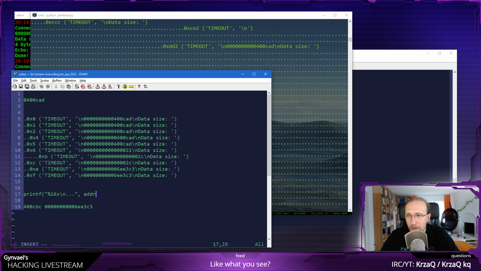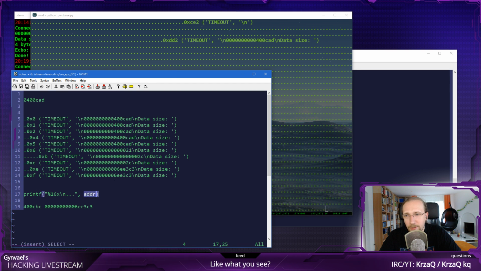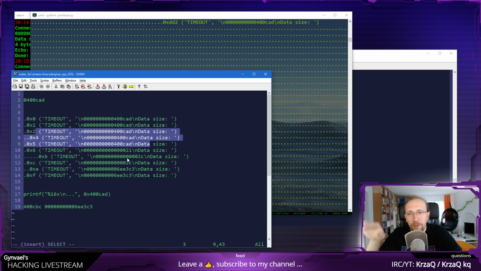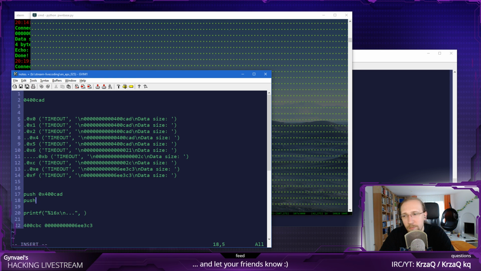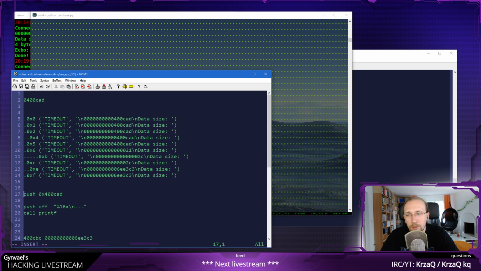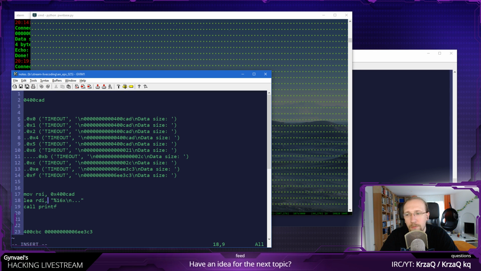And this runs correctly because the address given here is actually like something like this. But then it displays another address, and why could it display another address if it's run? I just jump a few instructions further. That means that this, which probably looks something like push this value, then push the offset of this string, and then actually call printf, right? It means that I'm probably jumping here, which means that, well, it's not really push, right? Because we are talking about RSI and RDI, yeah, because it's 64-bit Linux calling convention.